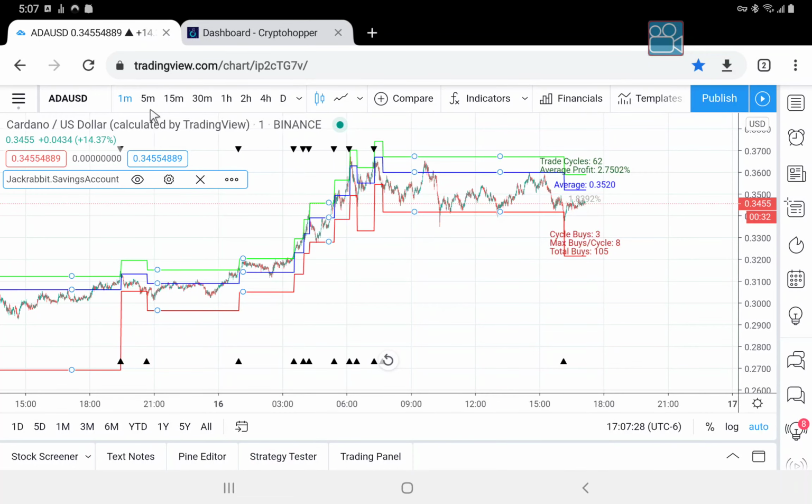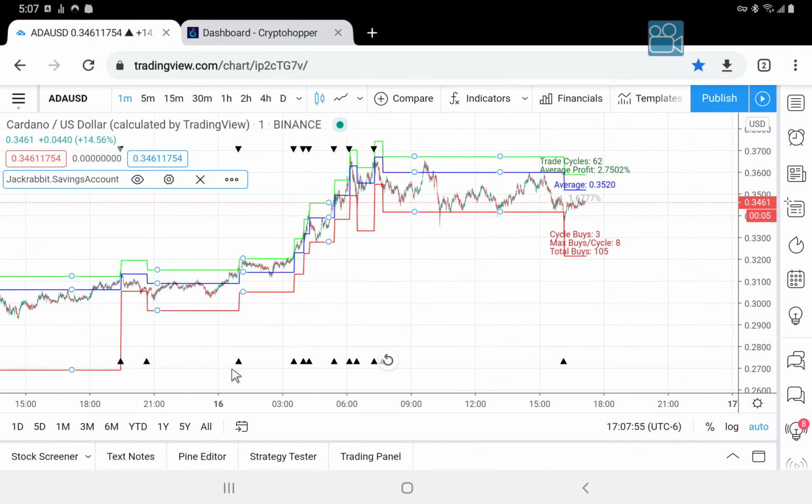So on the 1 minute time frame, over roughly 3.5 to 4 days, or I should say more accurately, over the last 3.5 to 4 days, it did make 62 trades. Now it's currently in a cycle, and it's accumulated 3 purchases.